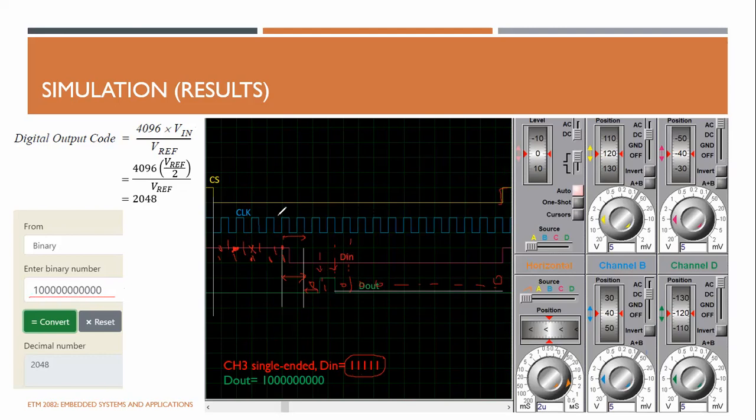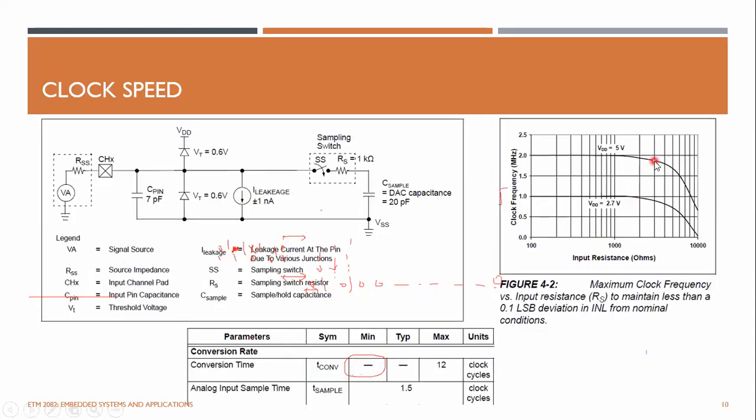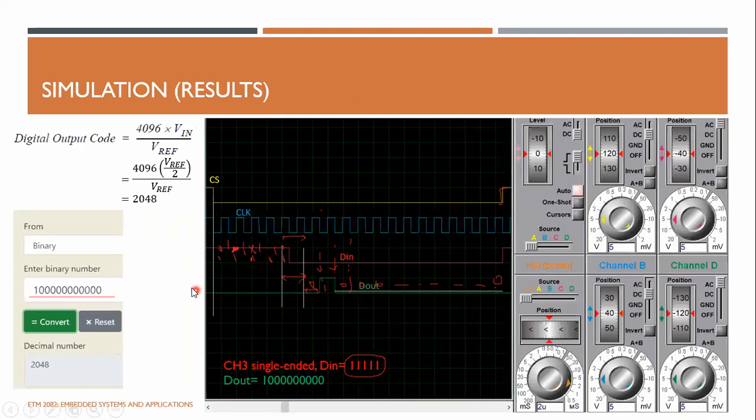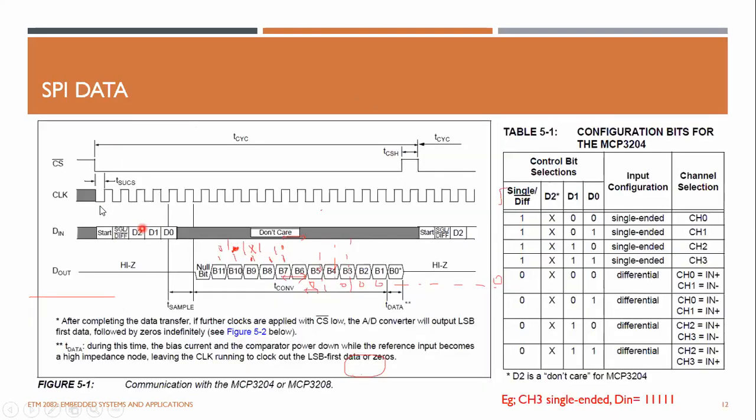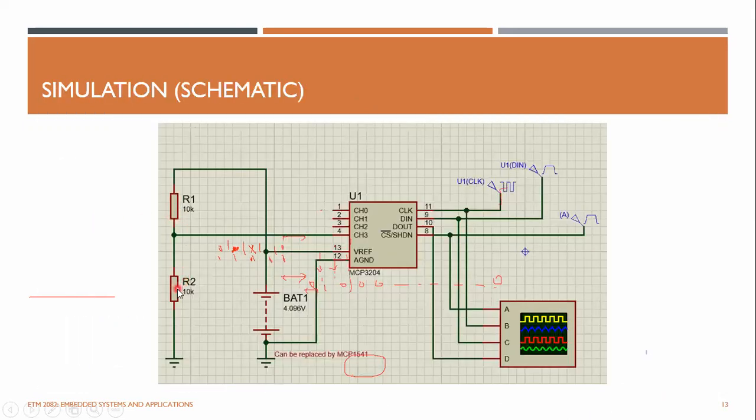So in that case, I have selected the clock frequency to a value depending on the datasheet specifications. I have used two 10K resistors, so that is around 5K, right? So the source impedance, the RS value here, since I'm using two 10K resistors, should be 5K.